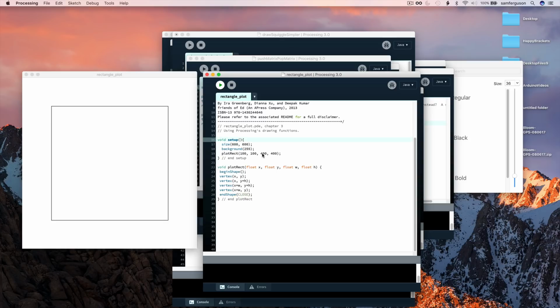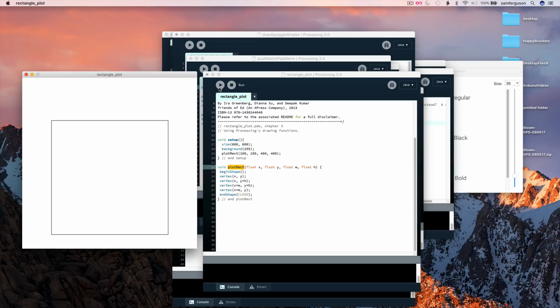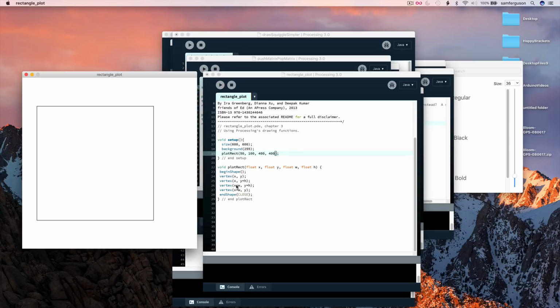So we can change these values. Let's change this to 150, and we're not going to get a square if we say that. We're going to get something else. So we will get a rectangle actually, it'll just not be a square, because we've changed the width and the height, so it's not the same as the width. We can move it around, make this one different, and we're just going to do the vertexes as we've specified here. Okay?